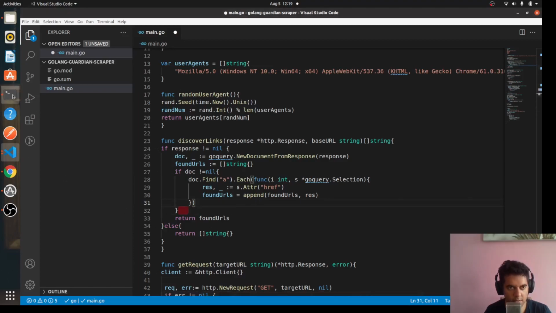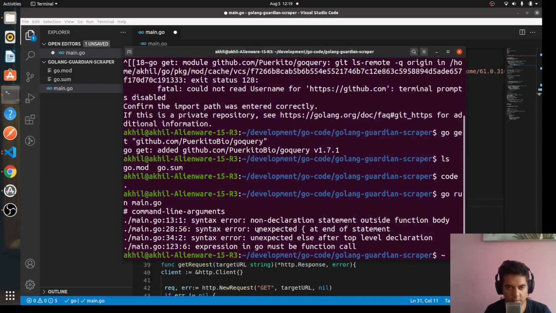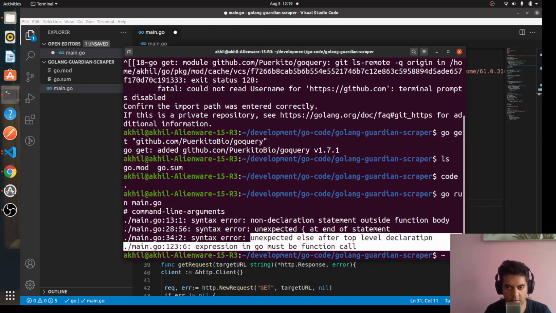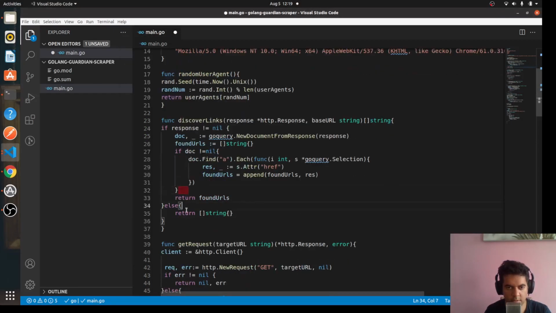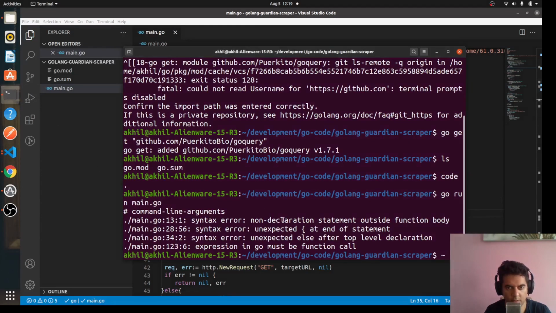And the next error is line 34. Line 34. So I think this is connected to this, so this error should go away, hopefully. And the next error is line number 123.